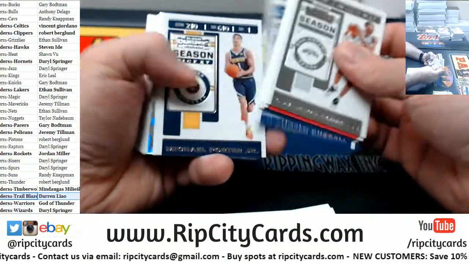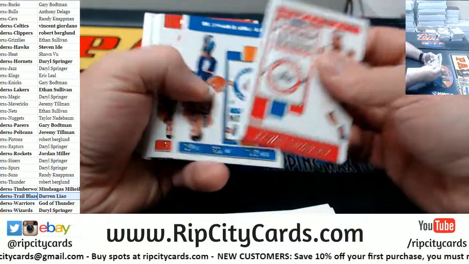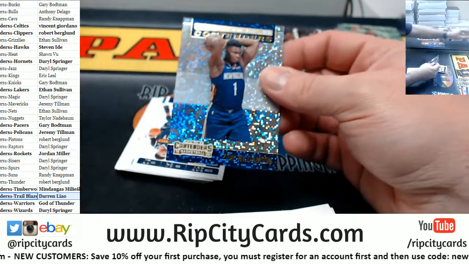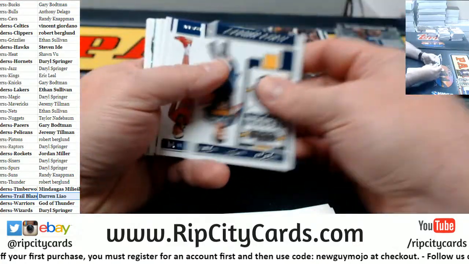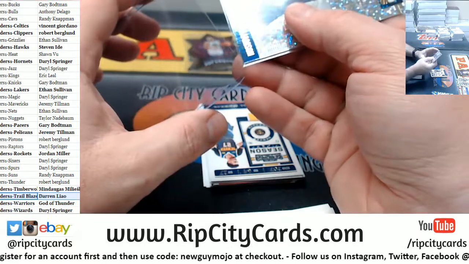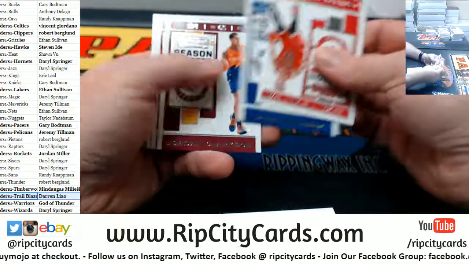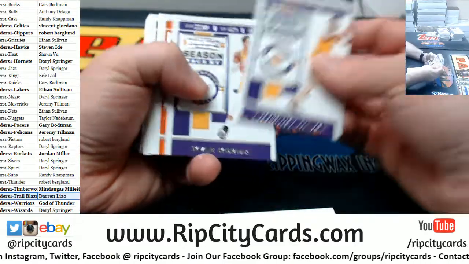And sometimes they're flipped around, sometimes they're not, which is weird. Al Horford /149. Go Gators. Quad Cavs. Zion Rookie of the Year Contender. You know what? I don't know how rare that is or not. Let's not even piss around with any of his stuff. Timberwolves quad.